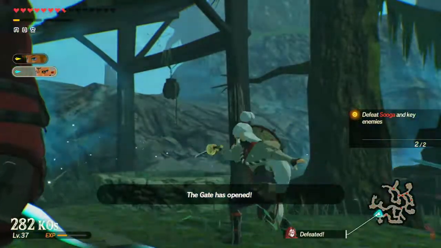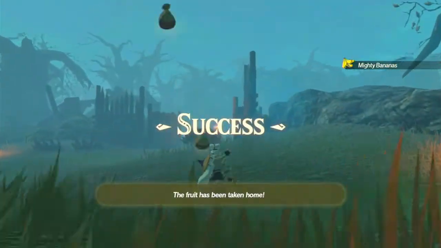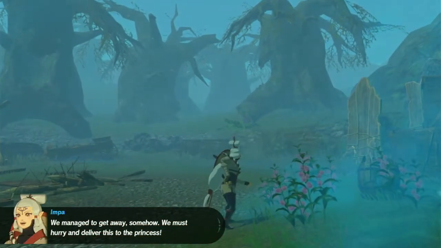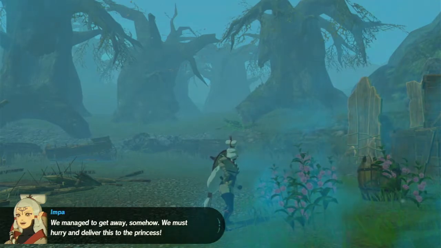Just like that, the gate has opened. We managed to get away somehow. We must hurry and deliver this to the princess.